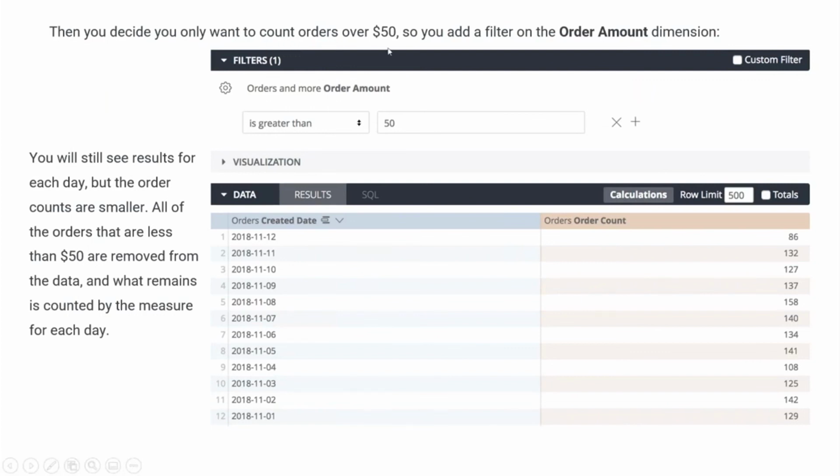You can add a filter on order amount greater than 50. What will happen? You will still see a result for each day, but the order counts are smaller. All the orders that are less than 50 are removed from your data, and what remains is counted by the measure for each day.